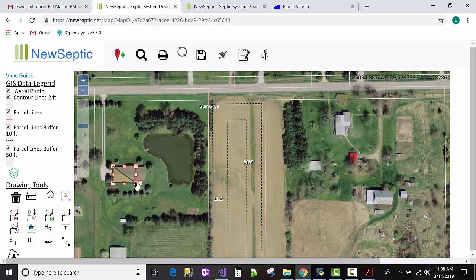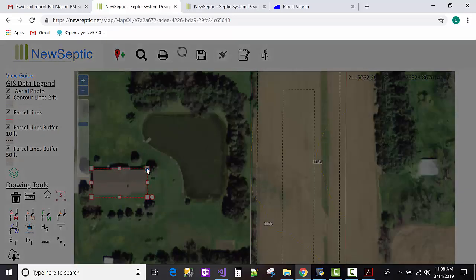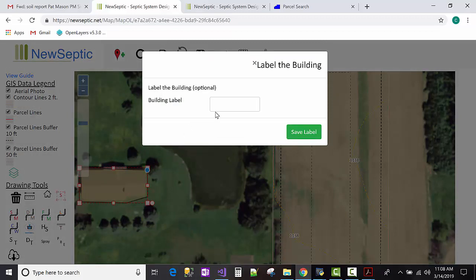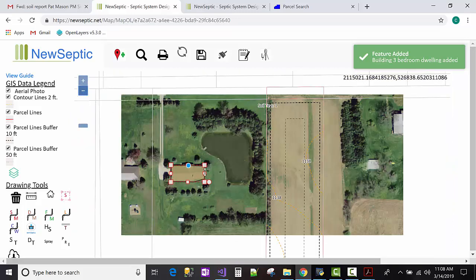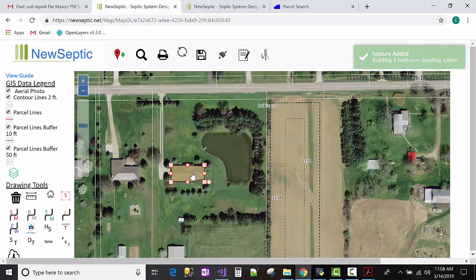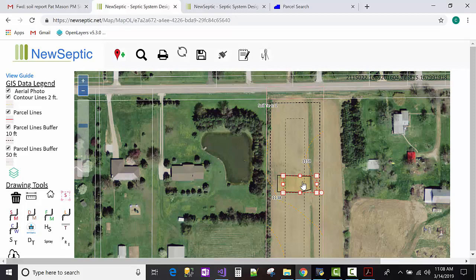Since I wasn't provided a plan for this house, I'm just going to draw a polygon. Once you double click, it's going to ask you to label it. I'm going to label it 3-bedroom dwelling and save that off.